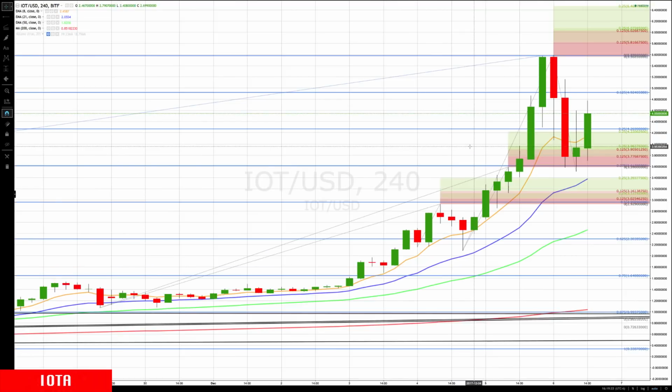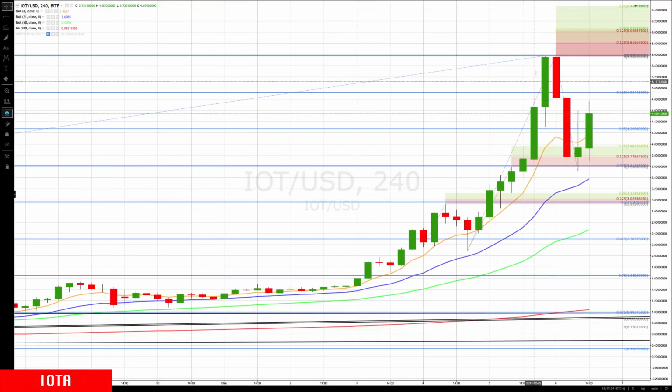Over to the IOTA 4-hour chart, it blew through all the key levels we had here again. So that's where we stand. There was no way to do, at least on this time frame, a lot of GAN projections. We just sort of had to trade. Our next target was around 550. We looked at 500 and then 550. Now we got the nice big pullback to the rotation zone. Now we're watching a return to 492.